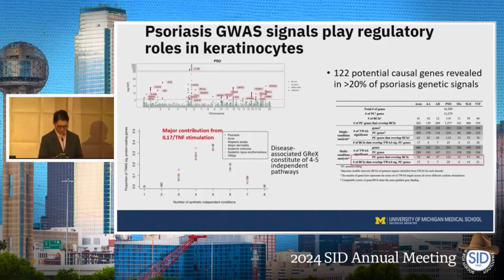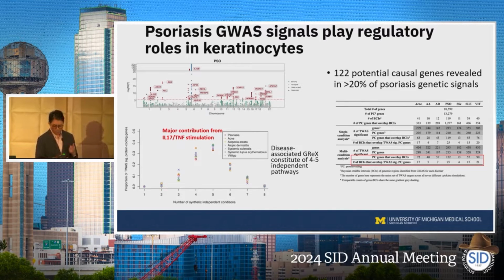So this is the Manhattan plot. Instead of having genetic variants as a dot, we now actually have a gene as a dot. Remember we talked about how, from the genetic variants, it's really ambiguous. You cannot really call what the potential gene targets would be. Now with this modeling, you're able to nominate potential gene candidates, and those are the ones that have GWAS variants playing a role in keratinocytes.